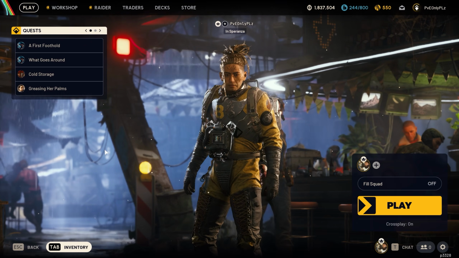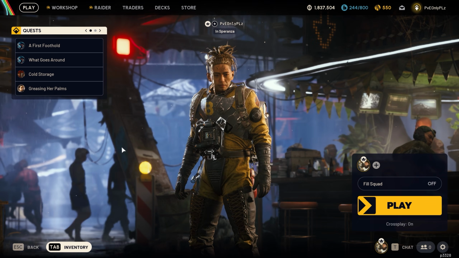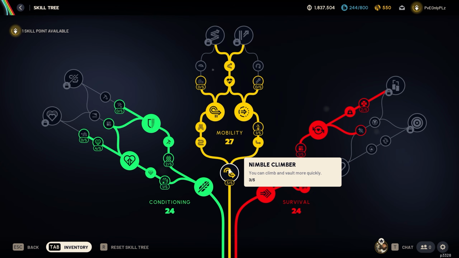All right, there's one last thing we've got to talk about before you get involved in some real raids. Let's talk about the skill tree, because what you put your early points into is going to make a huge difference on whether or not you survive and how consistent you are. There's probably about 100 to 200 videos on the best way to go about your skill tree, but from my point of view, putting your early points into mobility gives you the best bang for your buck.